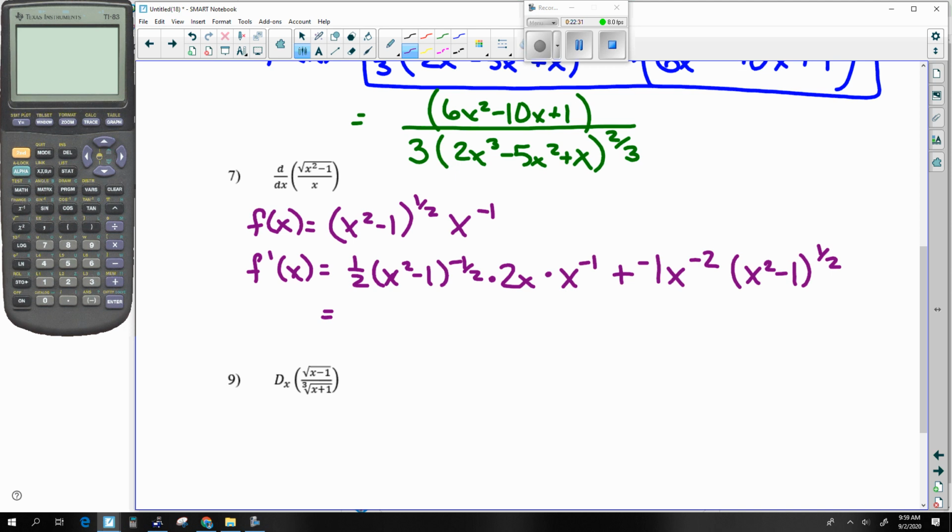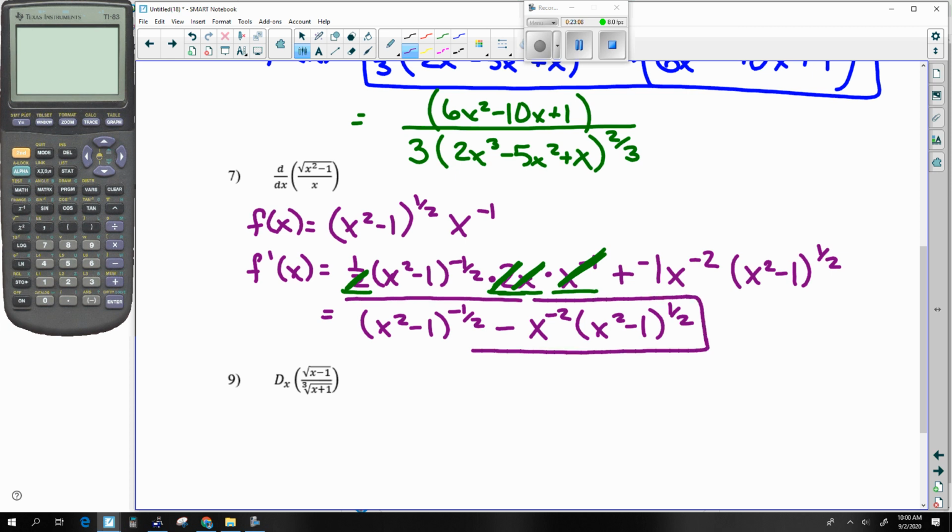Cleanup process. Okay, so what I'm looking at is this 1/2, this 2x, and this x to the negative 1. And I see a bunch of cancellations. For instance, this division of 2 will eliminate this 2. But this is a division of x right here. This is division of x. So I get to eliminate that singular x. So this will just leave us with x minus 1 to the negative 1/2. And then this will be minus x to the negative 2x squared minus 1 to the 1/2. And pretty decent with that answer.